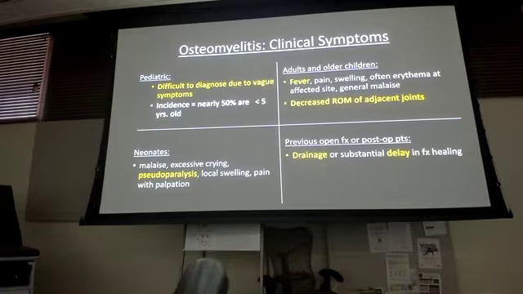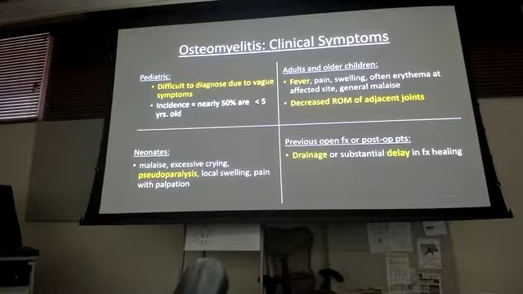Pediatrics, going back to the top left there, vague symptoms, meaning they just say, oh, my hip just hurts, and then they refuse to move it, and they refuse to let you examine them, right? But what's the usual age population in pediatrics that you'll see this in? Under 5, right? So basically you get the idea that neonates and up to 5 years old can be challenging to discern whether their clinical symptoms are indicating infection or whether their clinical symptoms are just something else.